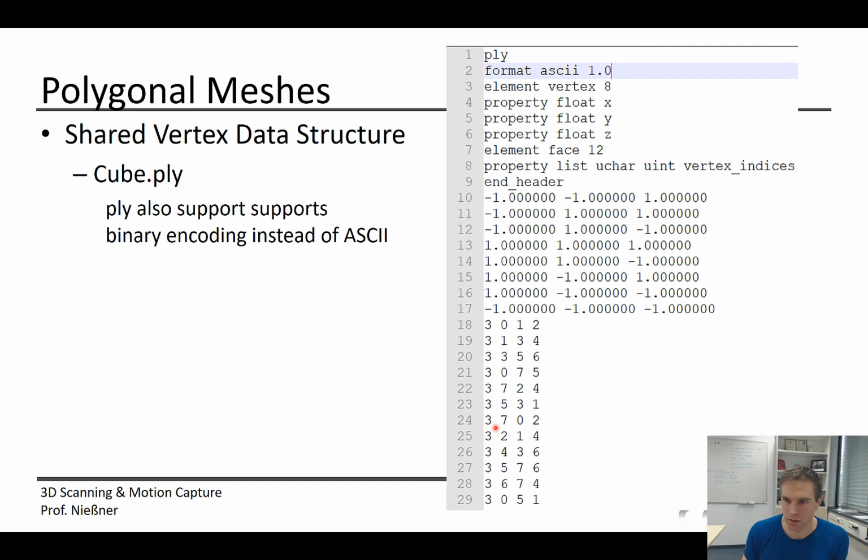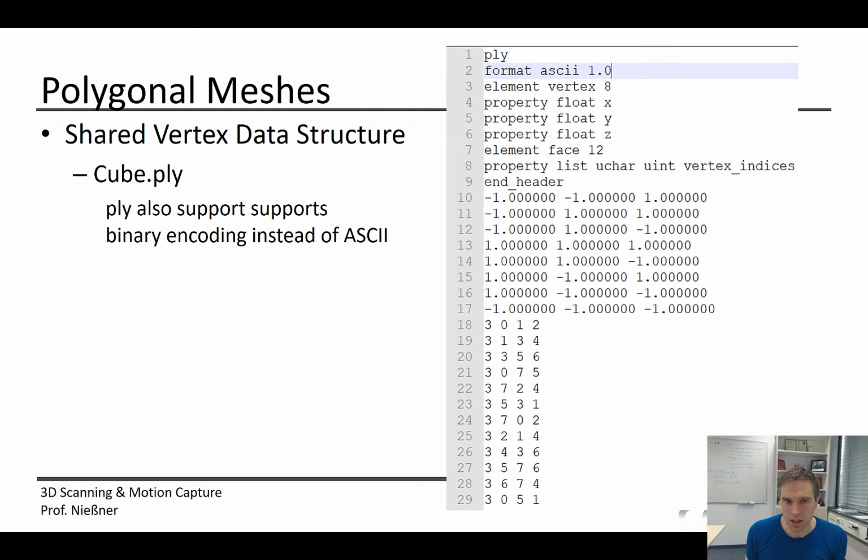These are basically polygonal meshes. This is probably the standard file format, either OBJ or PLY or OFF, one of the file formats that we're going to deal with in this lecture. And this is the thing you will encounter a lot when you're talking about 3D reconstruction.